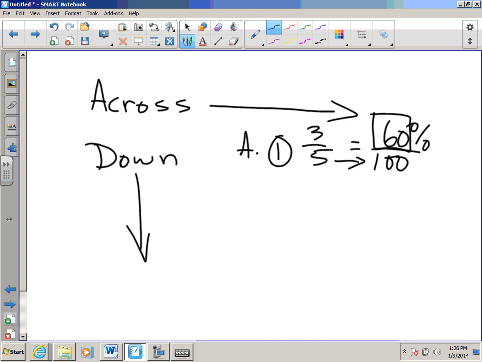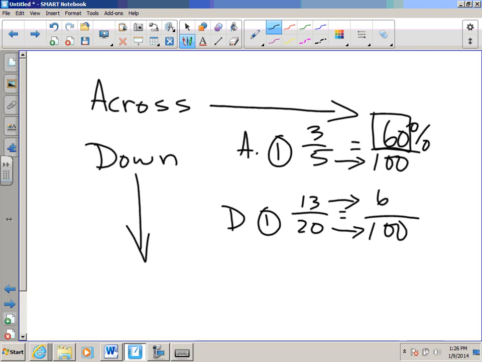All right? Then you also know what? If you know that 1 across is 60, you also know that 1 down is going to be 60 something, right? 60 something. Because down, 1 down, is what, 13 over 20? So we can take care of that one right away if you want. Times 5, 13 times 5, that's a 65. So 1 down, I would recommend that you work through the bottom portion with a pencil.